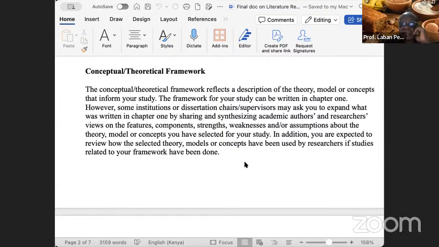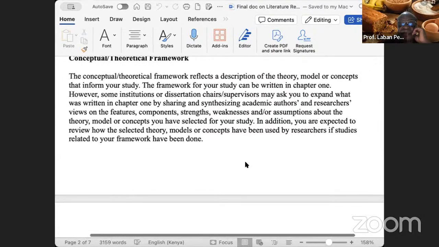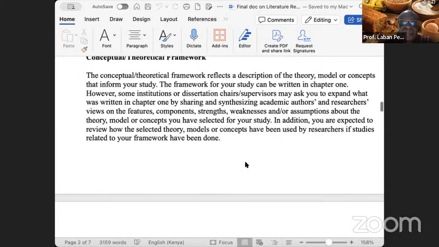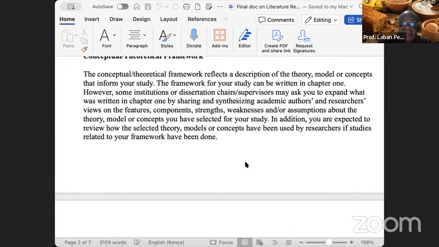In addition, you are expected to review how the selected theory, models, or concepts have been used by researchers if studies related to your framework have been done.